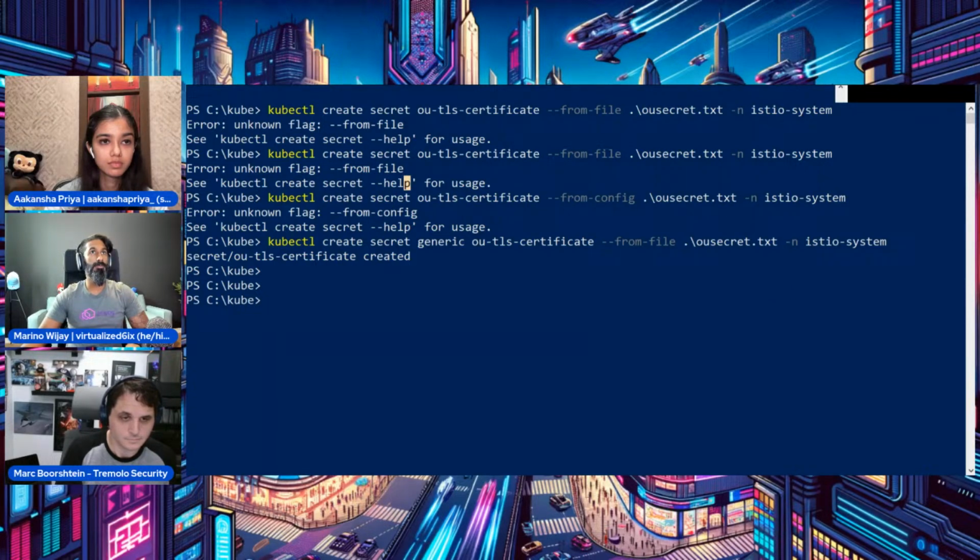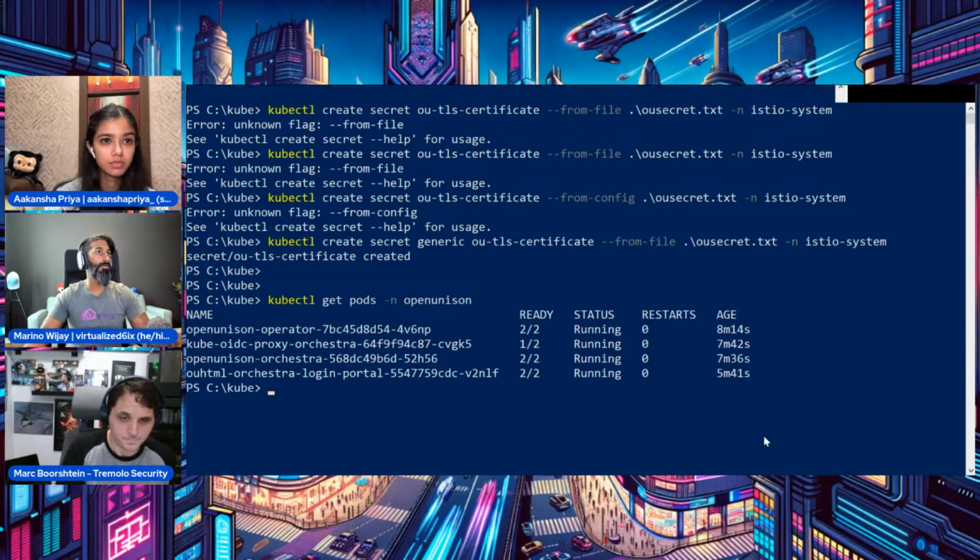I'm going to paste this into my web browser. Actually, real quick, even before you do that, look at the pods in the OpenUnison namespace. Okay, kubectl get pods dash OpenUnison. Yep. They're running? So okay. It is running. Hold on a second. Take a look at the kube OIDC proxy orchestral logs. That just might not have caught up with the certificate getting loaded.